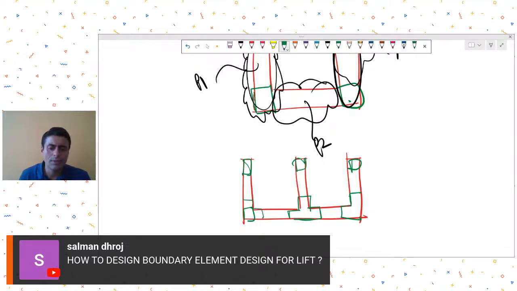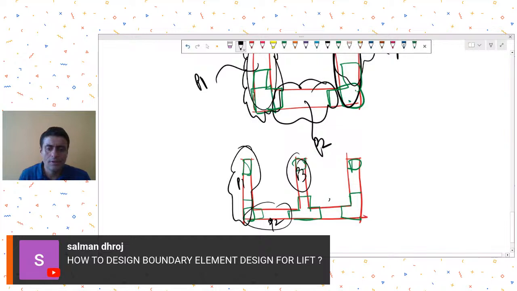You may do it like this, or you may just provide a normal rectangle. And in this wall also, you can have an L type boundary element provided, no harm in it. And then while analyzing, you just assign different pier labels. So let's say this is P2, this is P3, this is P4, P5, different pier labels in ETABS. Run the analysis, get the pier forces. Once you get the pier forces, then you can find out the boundary element dimensions and reinforcement details.